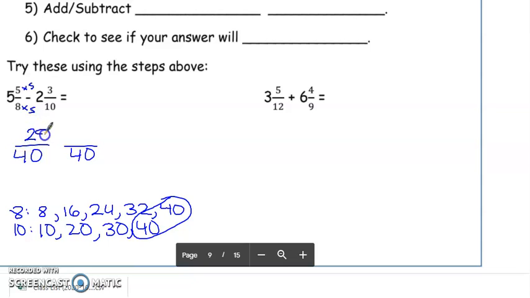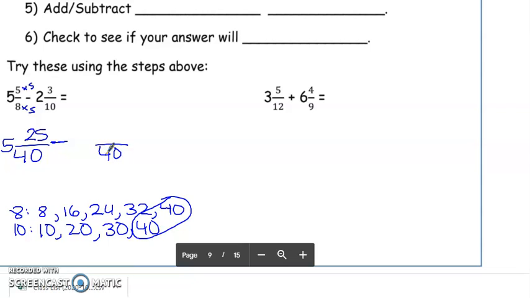I'm going to go on and throw this in here. Put a little minus sign because I'm not going to have enough room for my whole number there. I should have planned that out a little better. You know what? I'll just actually move it over a little bit. That way I have room for it. Now, 10 times what gives me 40?